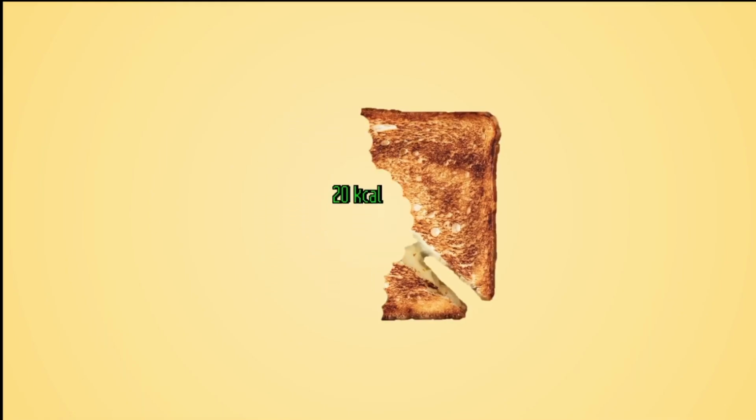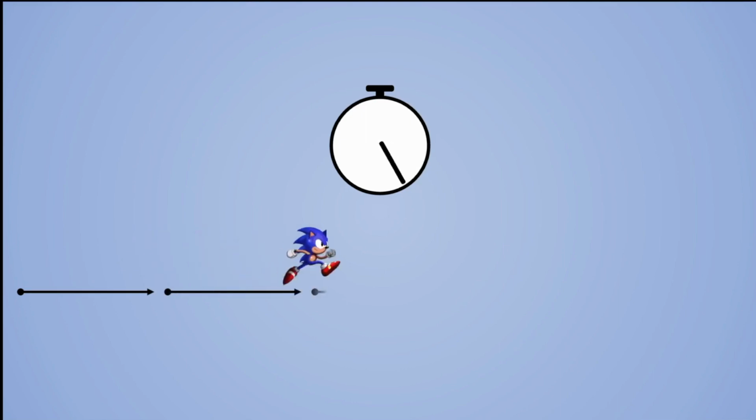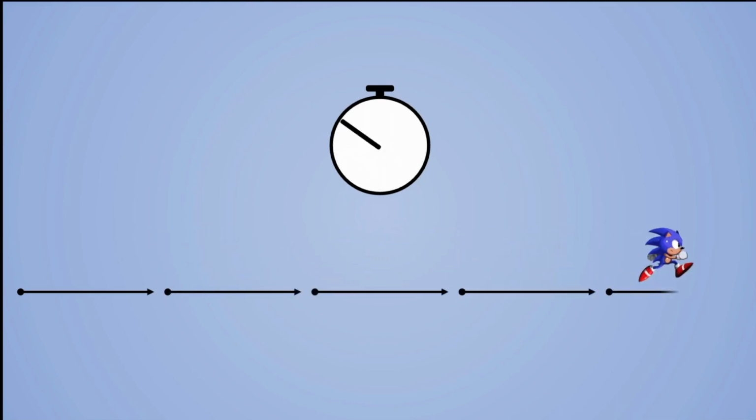There are simple examples for these changes. If the slope of the mountain is uniform, you will always go up the same height for every meter advanced. If the sandwich is uniformly cheesed, you will always eat the same kilocalories for the same mass eaten. And you can see here Sonic runs at a constant velocity, covering the same distance per each second he's running.